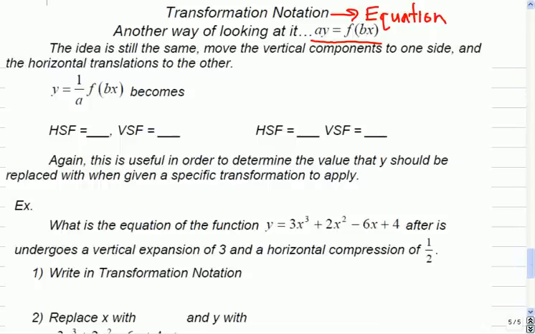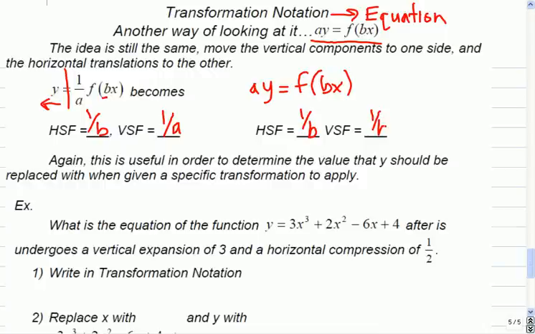Okay. So just to recap how it works, this would be one way we've done things, and we'd say that the vertical stretch is 1 over a, and then the horizontal stretch here is the reciprocal. If we've moved it into transformation notation, that means vertical goes to one side, horizontal to the other. So it would be ay = f(bx). It's the same equation as the other one, just moved around, so it must have the same horizontal and vertical. The nice thing again is that the rule is the same for vertical and horizontal. There's not two separate rules, it's the reciprocal for both of them. But you don't need to remember that part of it. All you need to use this technique for is being able to transform an equation.